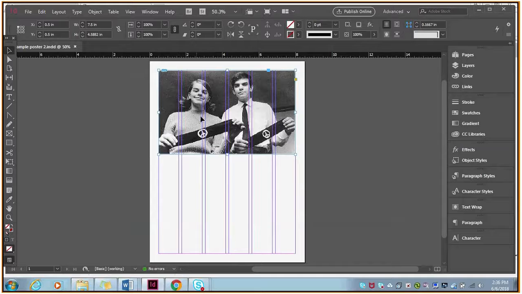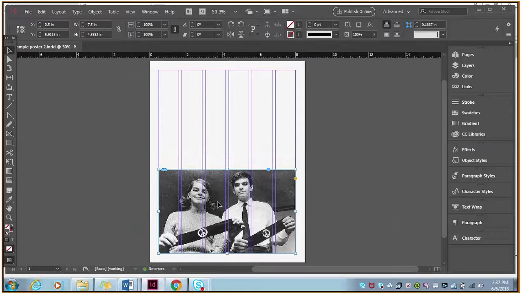Personally, I don't want the picture to be at the top anyways. I think I want it to be down at the bottom. Now, as you're doing this project, it might help you to sketch out your poster before you go into InDesign. It helps to have an idea of what you want to do, and I do have an idea for what I want to do. My idea also involves taking a picture all the way over.